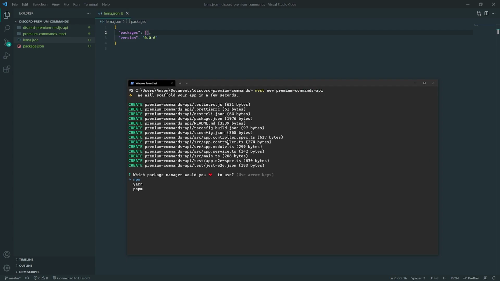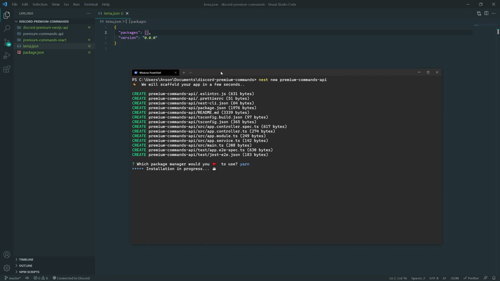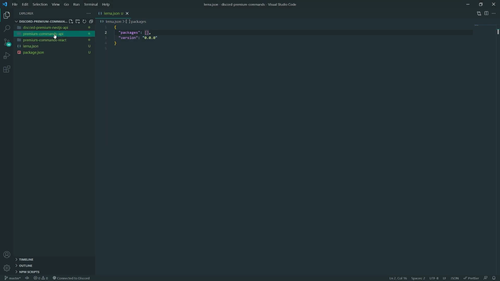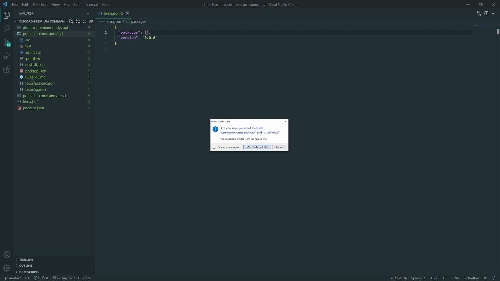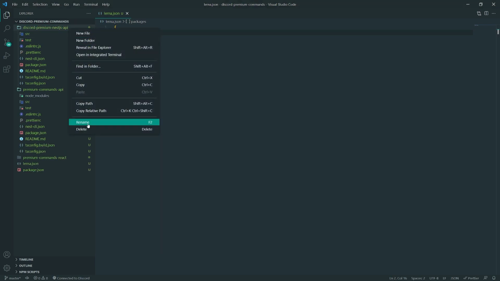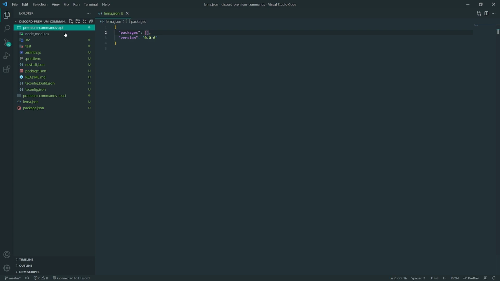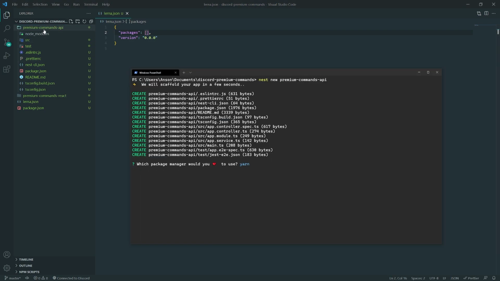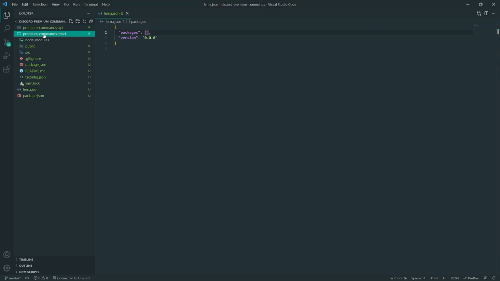Okay, and for the package manager, we will use Yarn, and that should take some time to install. Yeah, I accidentally did this. Let me actually remove this. Okay, yeah, this is the wrong one. We want to remove the Nest.js API.